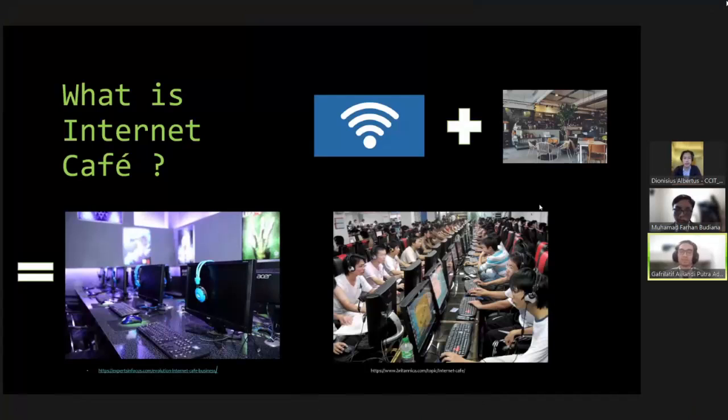So what is an internet cafe? An internet cafe or a cybernet is a cafe that provides internet access to the public. The fee is usually time-based, meaning that 1 hour could equal 5,000 rupiah and 2 hours is 10,000 and so on.